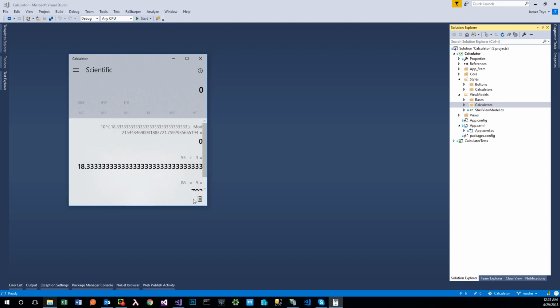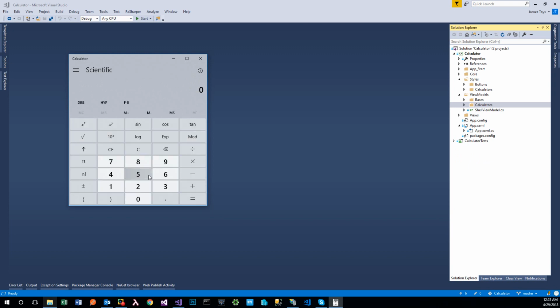And you can look at your history. Okay, so I think our first step is going to be to get this working. So, get the UI working.